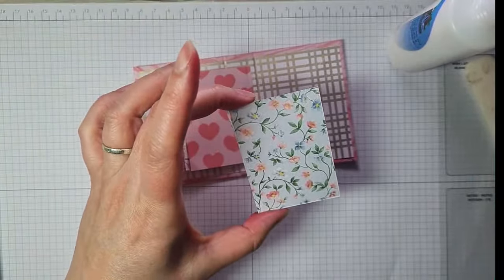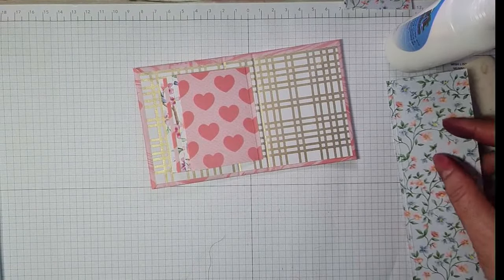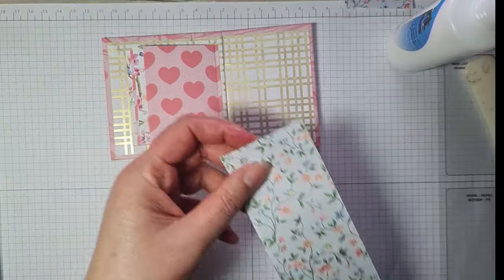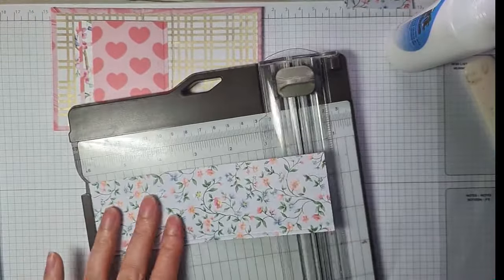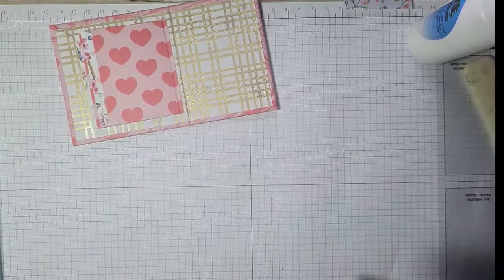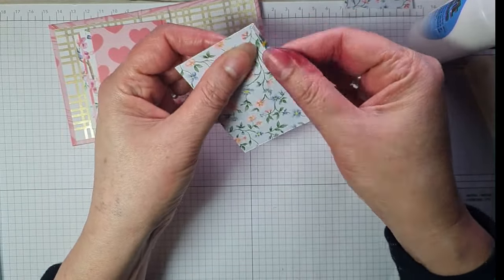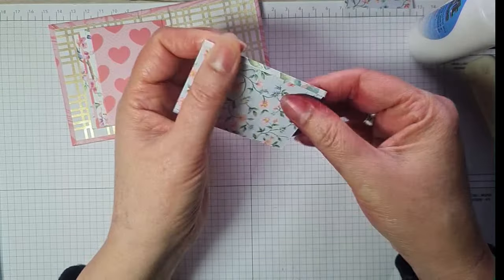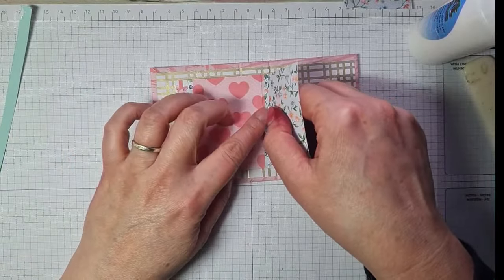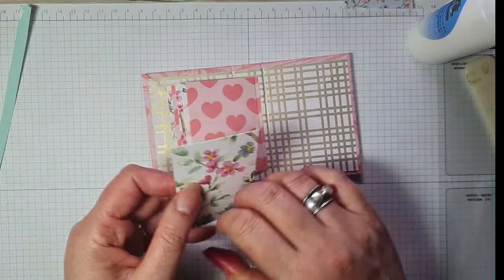Oh, I forgot something. Right, hold on. The last page, you don't stick on the same way. So I'm just going to show you. I've got to cut another piece because I've already put the glue on. See, I wasn't concentrating then. So the last one, you actually fold in the other way, because we're going to stick that final panel like so, like that, so that you don't get it on that side.